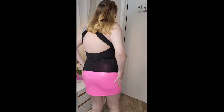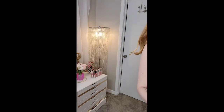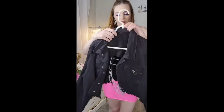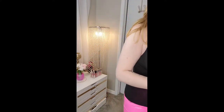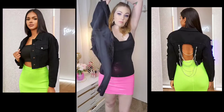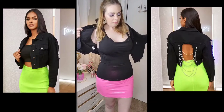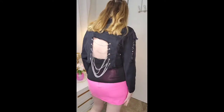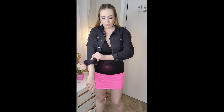It was only like eight bucks, not expensive at all. The next jacket I'm going to try on with it is also from Shein and I am obsessed. It's a cropped black denim jacket with chains in the back — and it's distressed on the arms, how cute is this! The sleeves are pretty short on me but I am very tall, and this is Shein, so I'd probably want to roll them up.